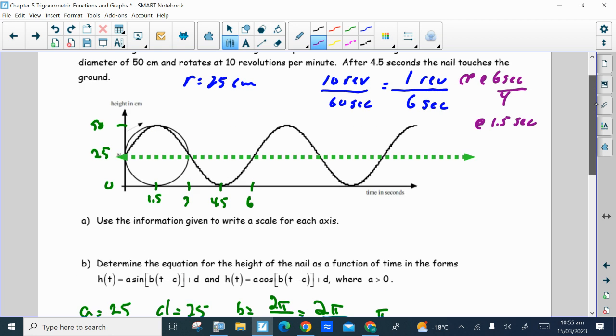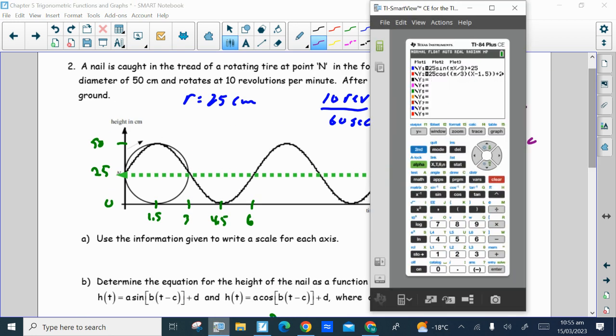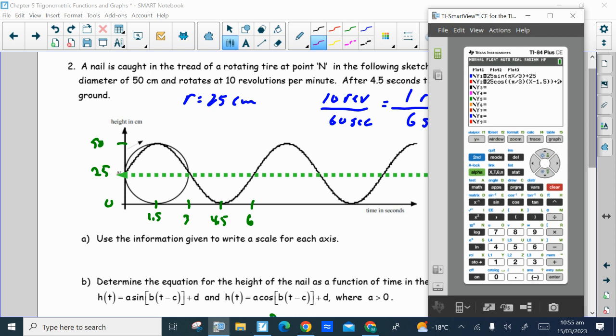If we look at the graph that we're given, that along with the scale that we have figured out will tell us what our windows should be. So if I want to see, say, 2 complete revolutions, maybe I'll go from -2 on the x-axis. It does 1 revolution in 6, so 2 revolutions in 12. So maybe we'll go up to 13 just so we clearly see the complete revolutions. And I'll set my scale to 2 here. For y, I'm going to go from, let's say, -5 up to 55 and a scale of 5.